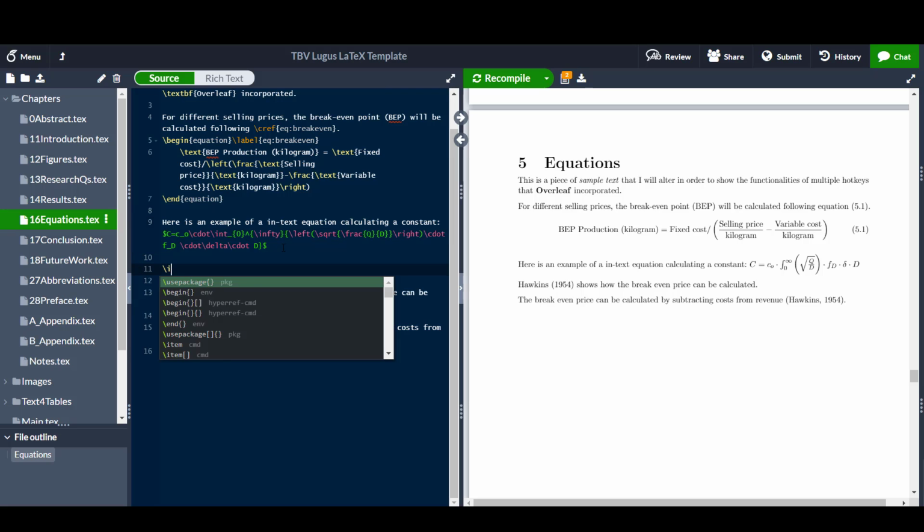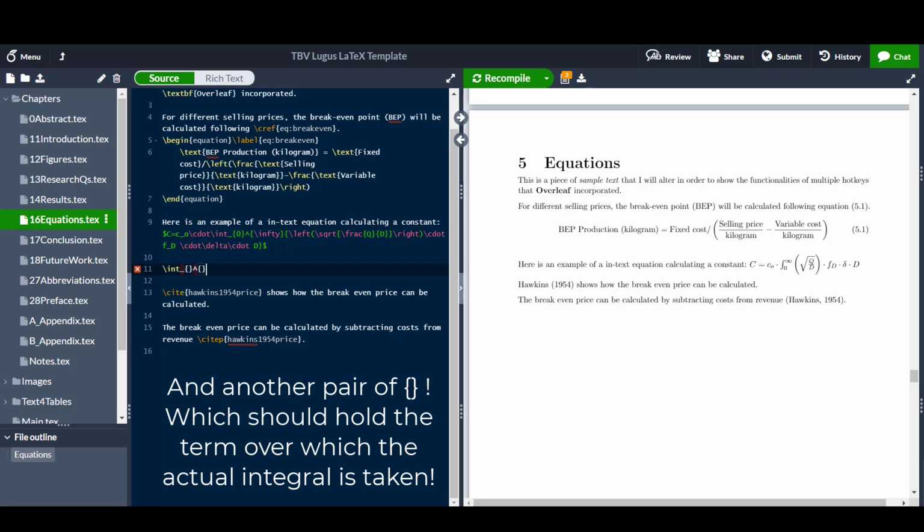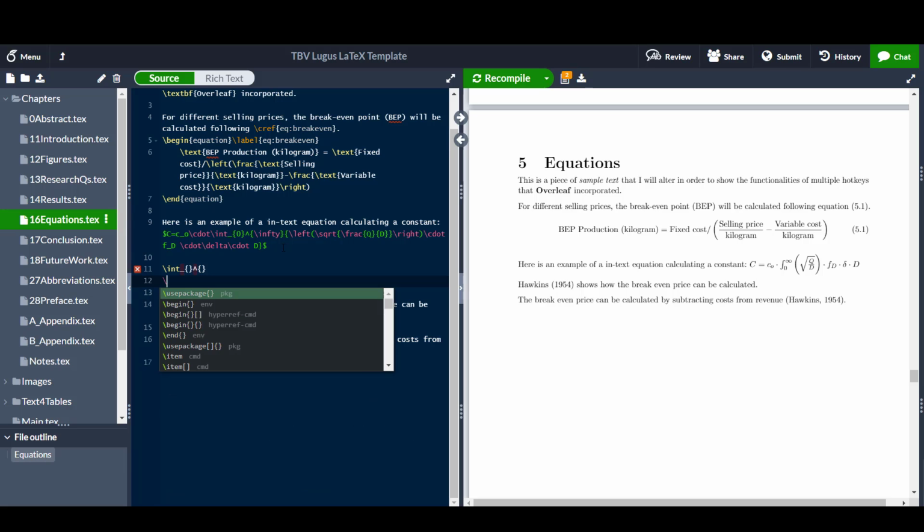So in the basics, the integral is written as follows: int, like this. And then you have another one, which we'll discuss right now, which is the fraction, which is written like this. And you can fill out what you want inside those parentheses to get your desired output.